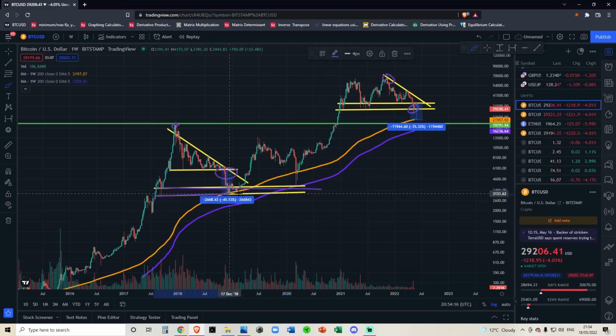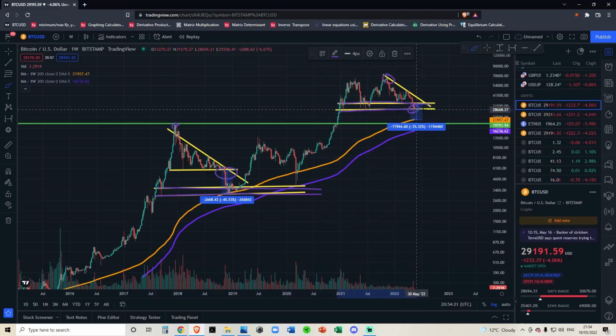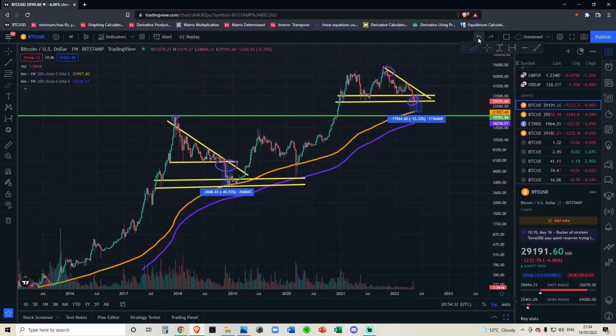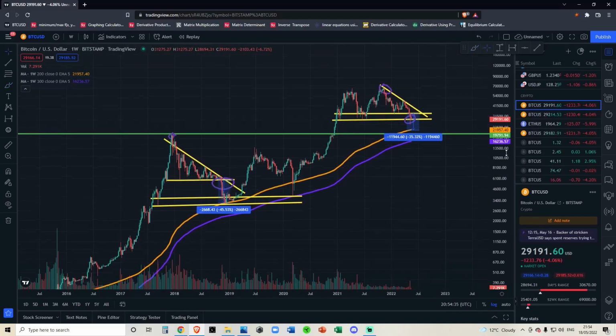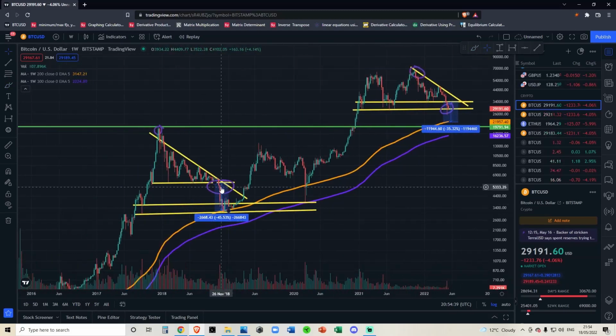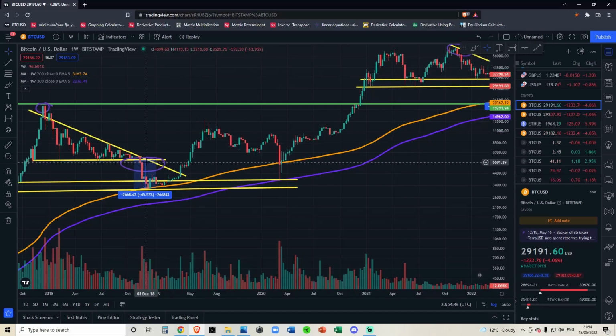2 trend lines down here, whereas this time we've got the two trend lines here, and one of these trend lines is actually the triangle pattern, whereas previously it was the triangle pattern breaking down into these two trend lines that held us up. So there are some very slight differences, but there are a lot of similarities between the two of these patterns. And looking at what happened before, that weekly close below fully solidified the breakdown. I mean, we did not even have a bounce after we had the weekly close below the trend line.